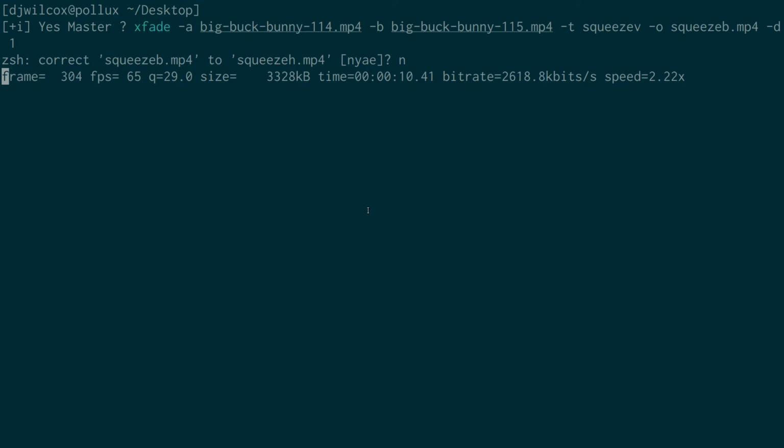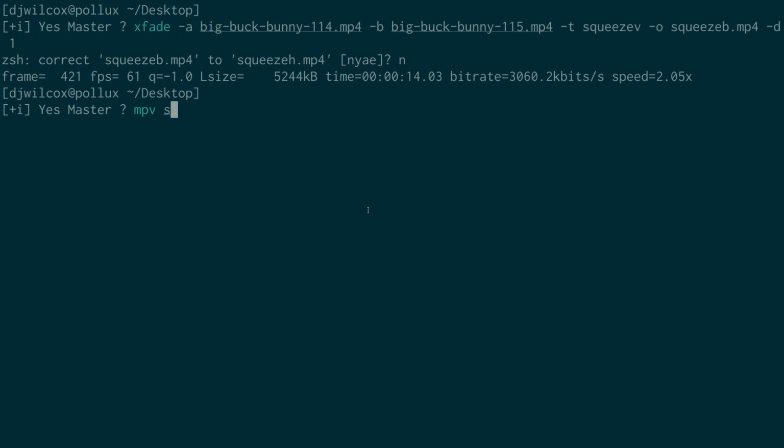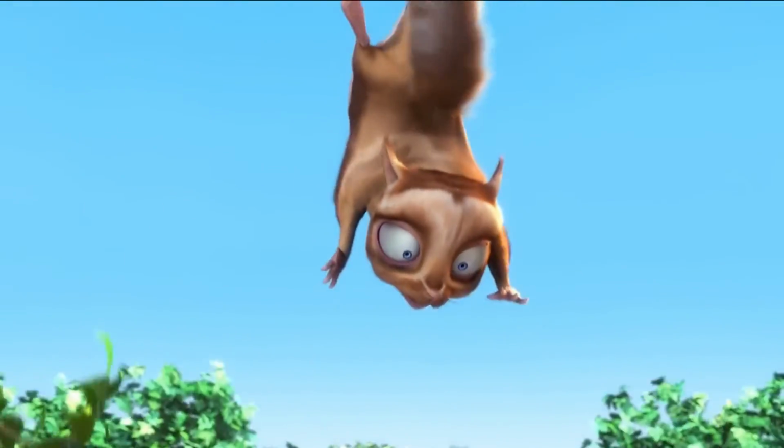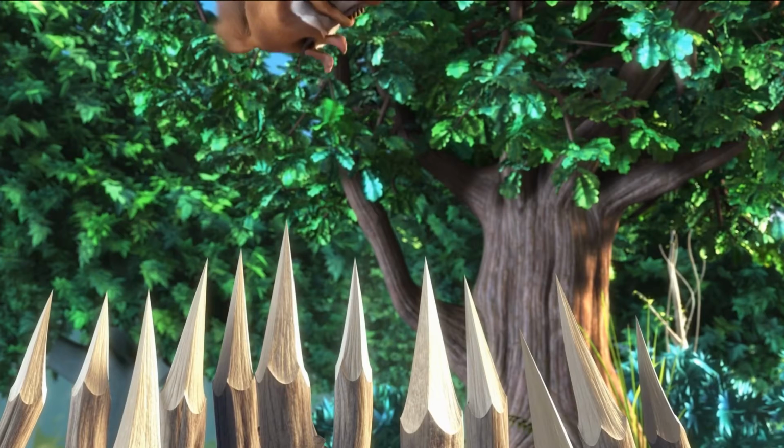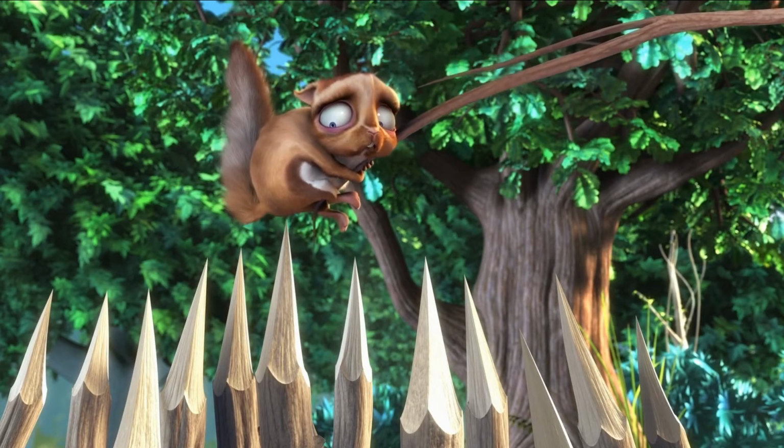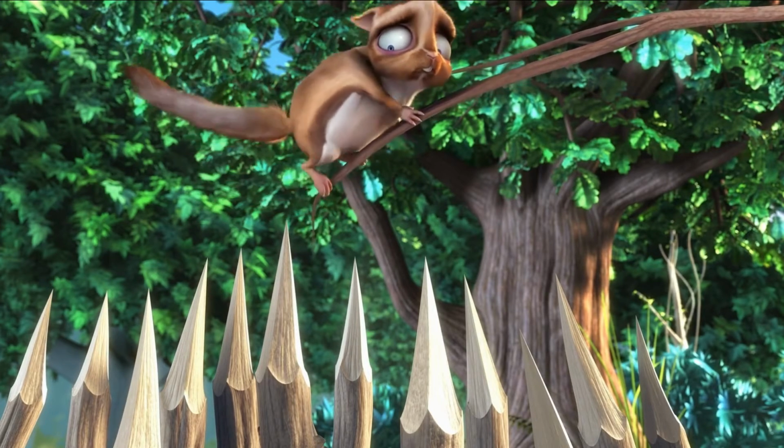Oh, I spelled it wrong in the output name. Doesn't matter. Mistakes will happen. Squeeze. So this should be V. It's going to come from the sides. This one, I think.